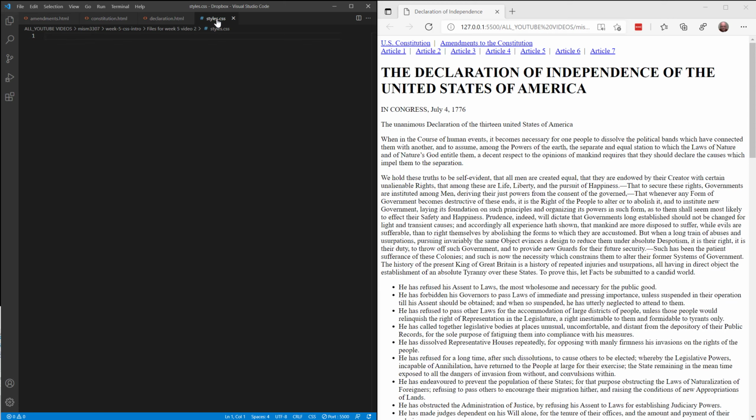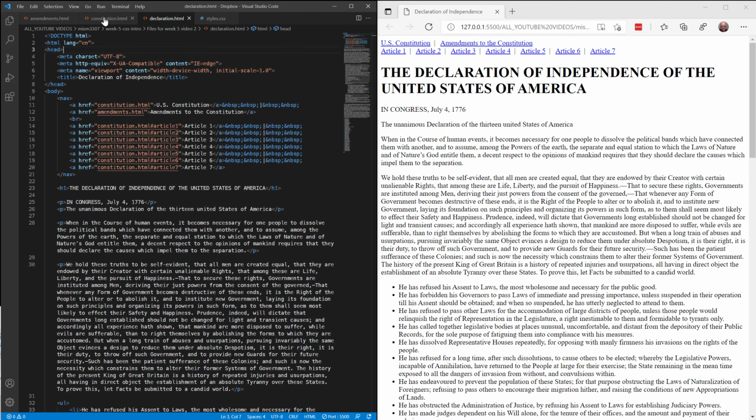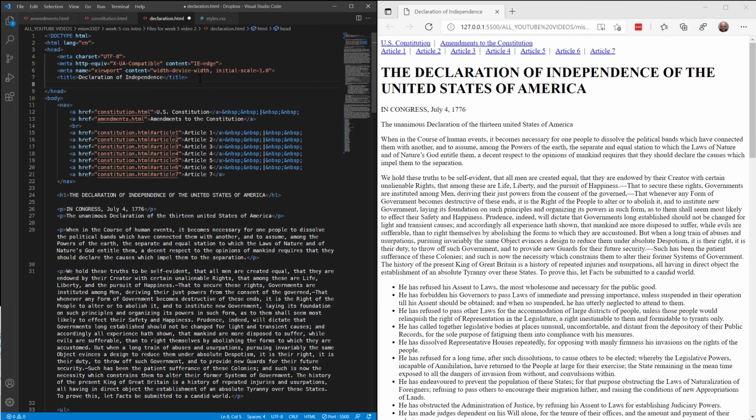Now remember that this file containing all of your CSS styles is not going to do you any good whatsoever if you don't have it linked to the HTML files. So the very first thing we want to do is come into the head section of each of our documents, right below the title. It really doesn't matter where you put this in the head section. For convenience right now, we'll put it right below the title.